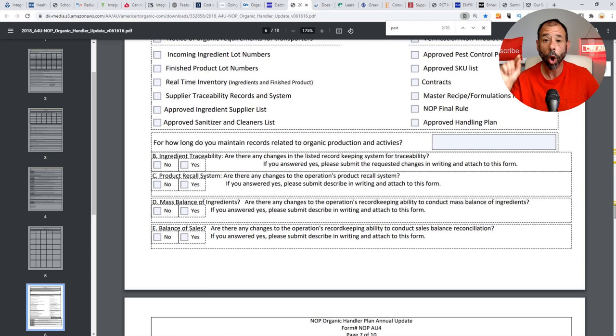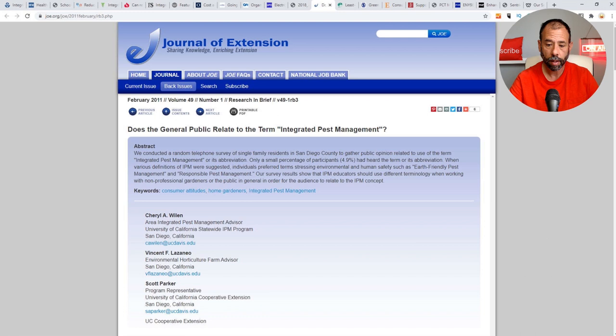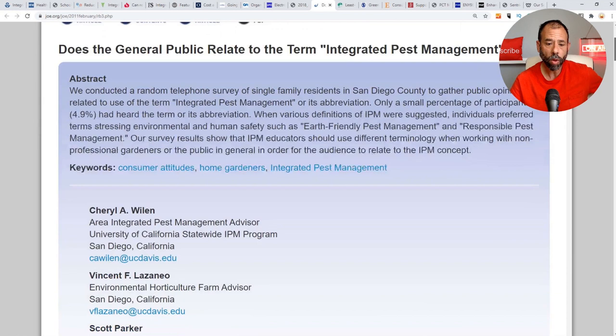We're pre-educating prospects — not just educating customers after they hire us. A study on public awareness found: 50 years of integrated pest management training in universities, millions of pages published by government — and IPM doesn't show up on the first page of Google when a customer searches for organic or natural pest control, which is what they think they want. All those results are marketing, and the research gets buried. The average technician never reads it, isn't educated on it, and therefore can't educate the end consumer. This is why we need mass media and social media — a thousand videos over the next 10 years across multiple platforms.